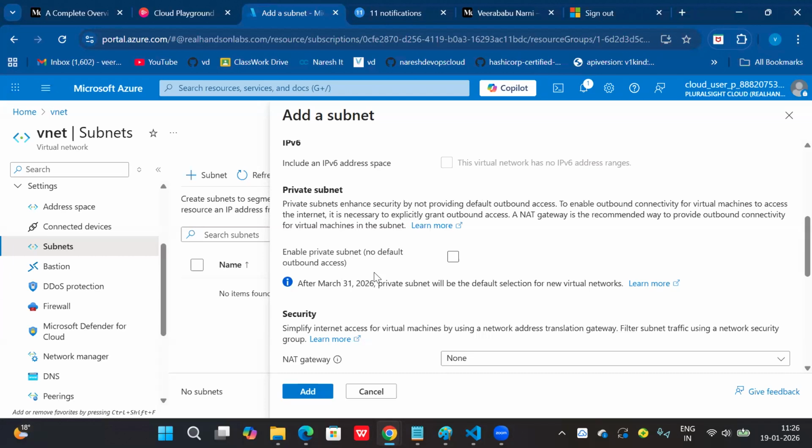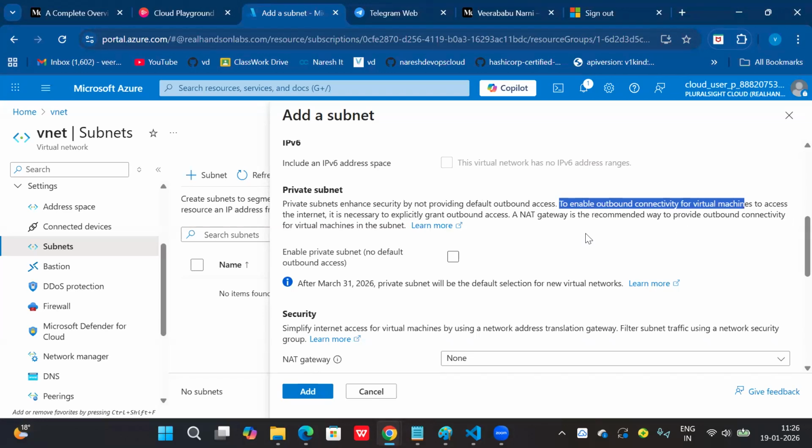If you launch any server in this subnet now, the server automatically connects to any service on the internet. For example, in AWS, if you launch an EC2 instance and the server wants to connect to outside packages, the request should go to either an internet gateway or a NAT gateway, and from the NAT gateway to the internet gateway, and then the request goes out.